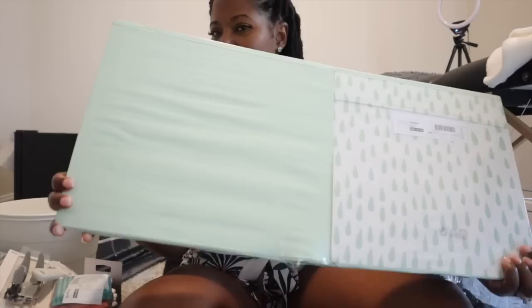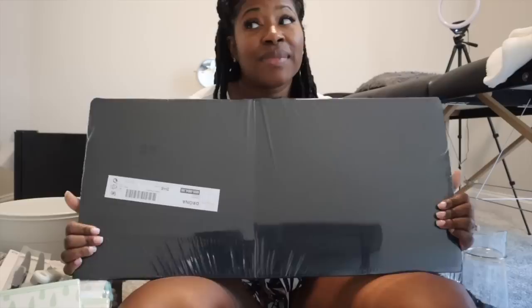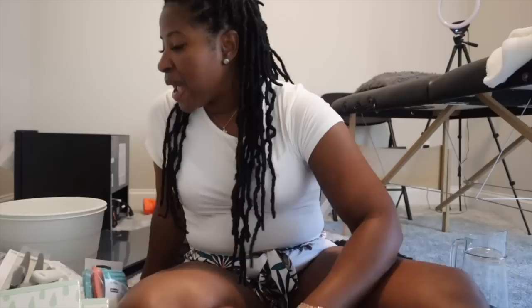And then, gosh, the color is just, can y'all see? So light. Hold on. There we go. That's the color. It's green. Everything else is pretty much whites and neutrals. And then I got 6 of these black ones because they're only $6.99 there, and they're $10 at Lowe's. And I told you I was going to be buying another system to put my stuff in. So the black ones are mine. Everything else is pretty much hers. I think that's all I got.